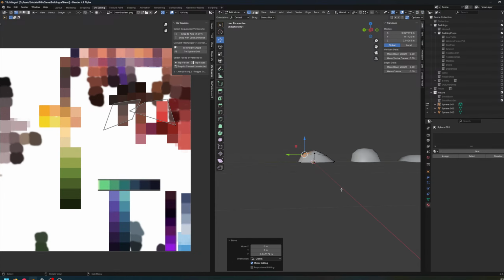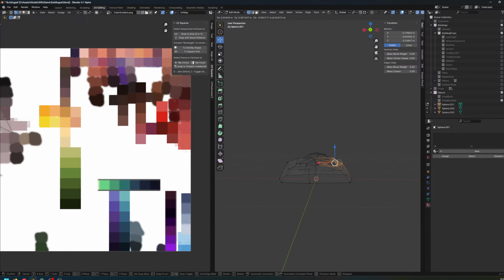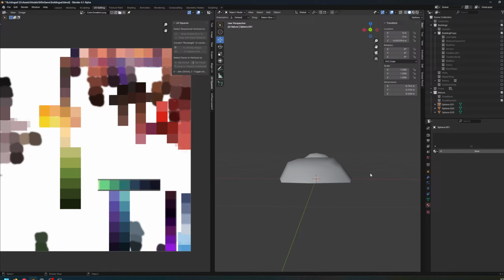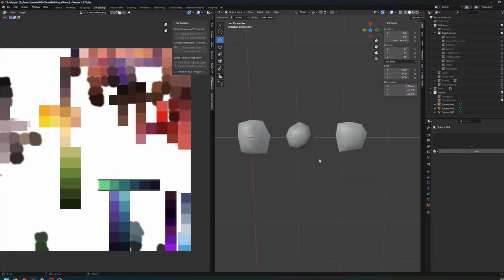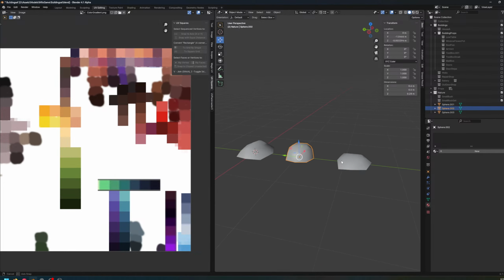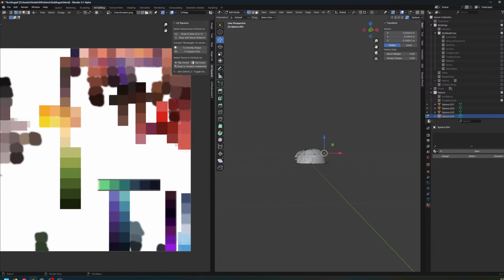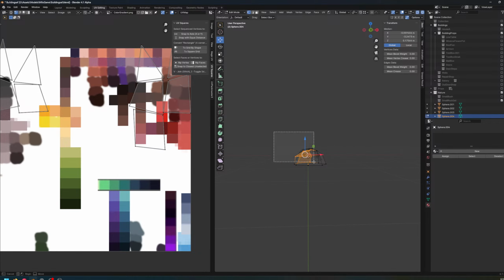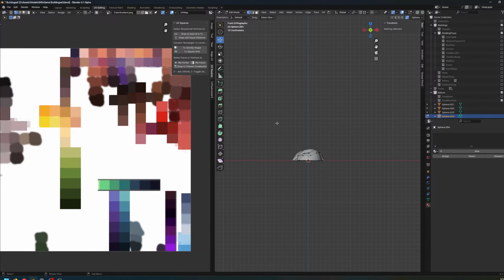Sorry, I'm just kind of zoned in, guys. I'm making little variations, obviously. Because this way we can just have them wherever we want, right? This way I can kind of scatter these on the ground. That was the plan.